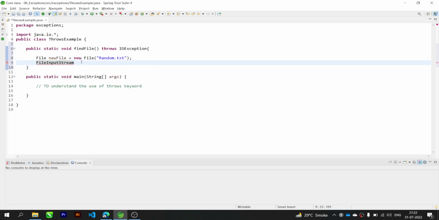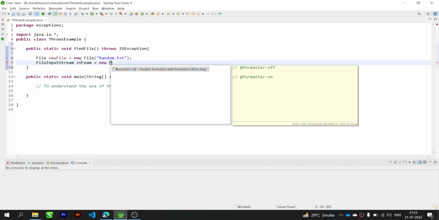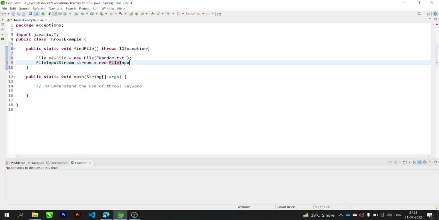It's giving a syntax error, no issue, we'll complete this. So stream equals new FileInputStream with the new file, like this.